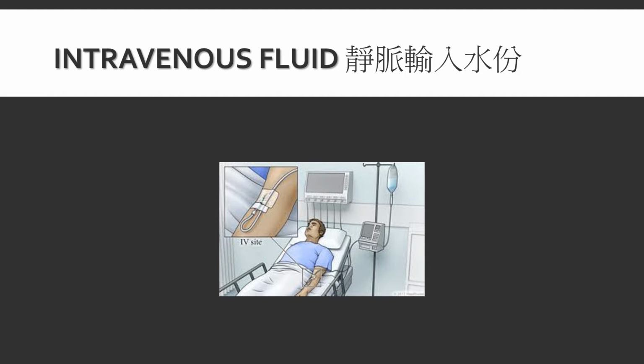Very minimum discomfort to the patient. And the patient, if alert, can move around, either holding the pole and carrying it with him or her, or disconnect the IV, move around, and then hook it back. All that is required is to change the catheter maybe once every few days. Very benign, minimum discomfort for the patient, but without IV fluid, a patient, if cannot drink, will die in a few days.